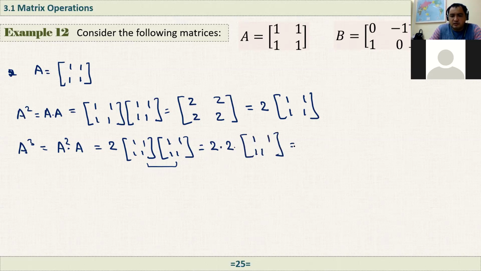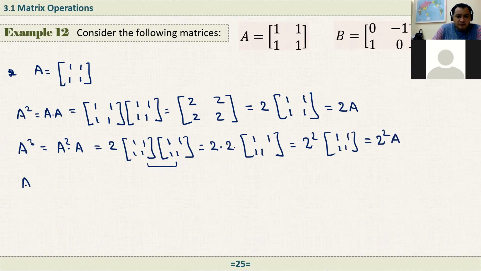And which is equal to 2 squared, and here we have 1, 1, 1, 1. Now, if I just continue here, as you see, we'll have a pattern, right? When it is 2, here we have just 2, and the matrix itself, I can just write it as 2 times A. And how about here? Here we have 2 squared times A.